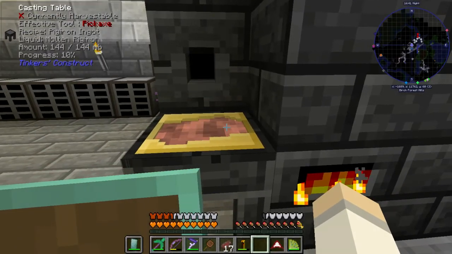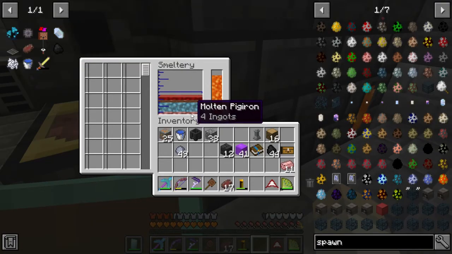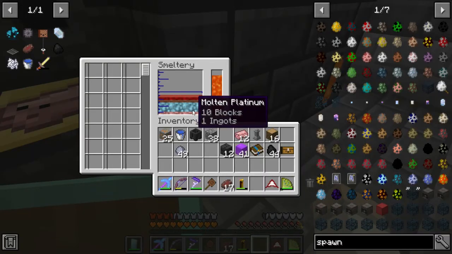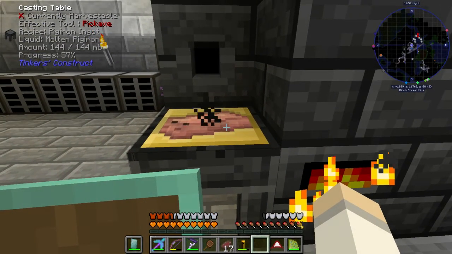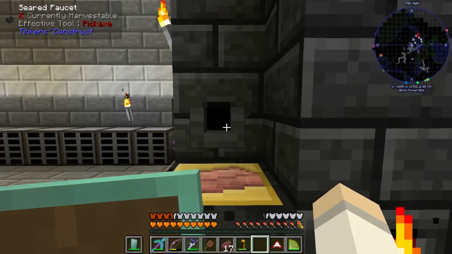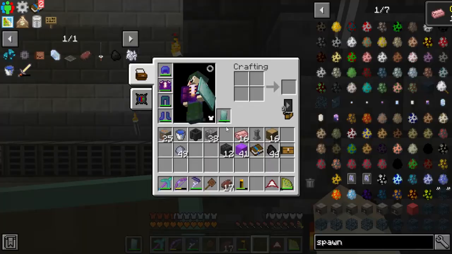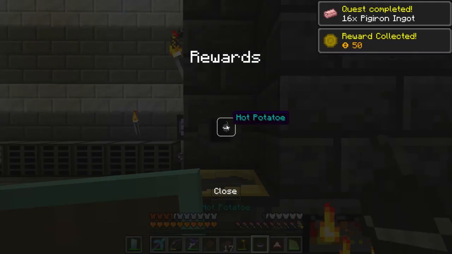Bam. And. Bam. And. Boink. And. I think I made exactly enough. Accidentally. Awesome. Okay, 144 millibuckets, if that's what the B stands for, is exactly one ingot. So, there you go. Bam! Done! Look at that. Pchow! Hot potato.